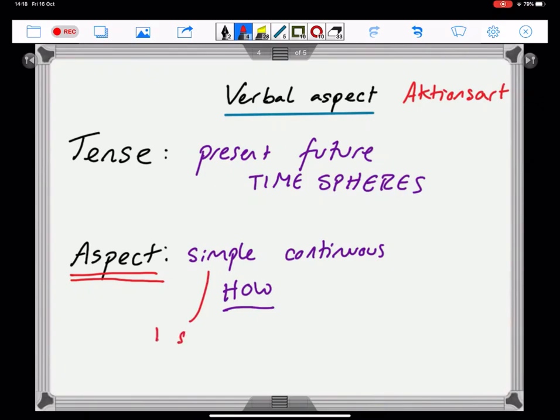And this difference between simple and continuous is going to be key. Simple, I say. Continuous, I am saying. English has a simple present and a continuous present. English has a lot of different tense forms. Greek has fewer tense forms. And each is either simple or continuous in its default underlying idea. The Greek present has a default idea of being continuous. The English present, to most people, probably fits under the simple. You'd be more likely to say I say than I am saying. So, you do need to be aware of the fact that Greek is continuous in the present as its underlying idea for most purposes.